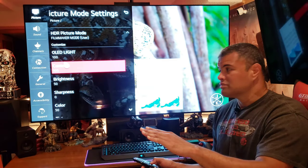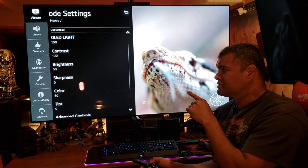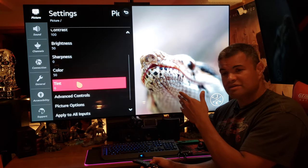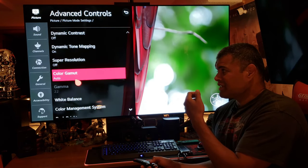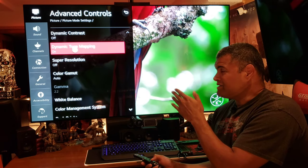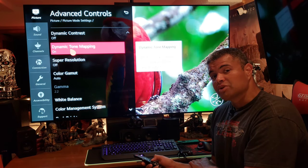Awesome. Okay. 100 light, 100 contrast, 50, zero sharpness. You see a pattern here. Now we go to advanced controls. That's already 2.2. Now dynamic tone mapping is on. Interesting, right?